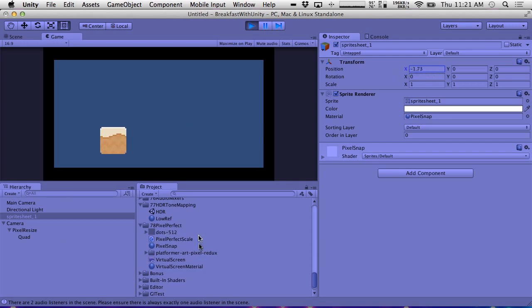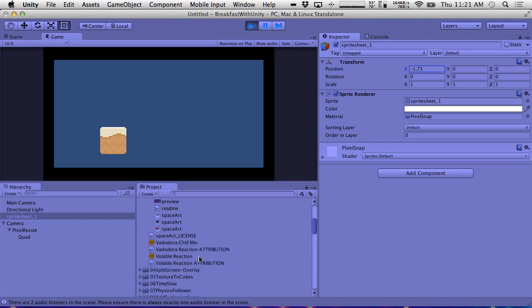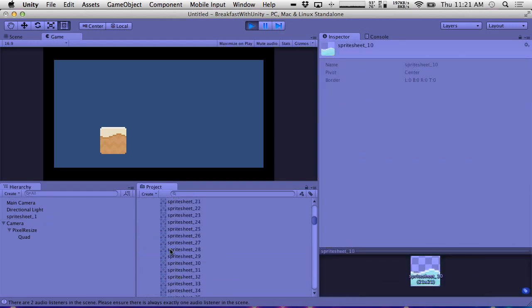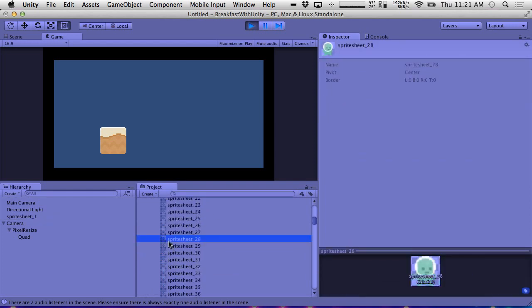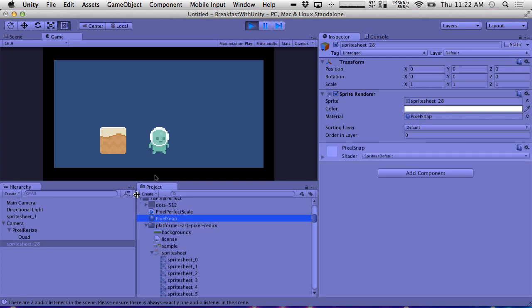And the other problem that sometimes you run into with other solutions is you can have half pixels. This does not have that. So if we put another sprite in here, the pixels will always align. So where's my sprites? We're going to go to Platformer Art, Sprite Sheet. I want a little character. There's a little character. I'm going to bring him in. And we're going to give him Pixel Snap. And now when we move him, you'll see that he always fits the same boundaries as the other objects.